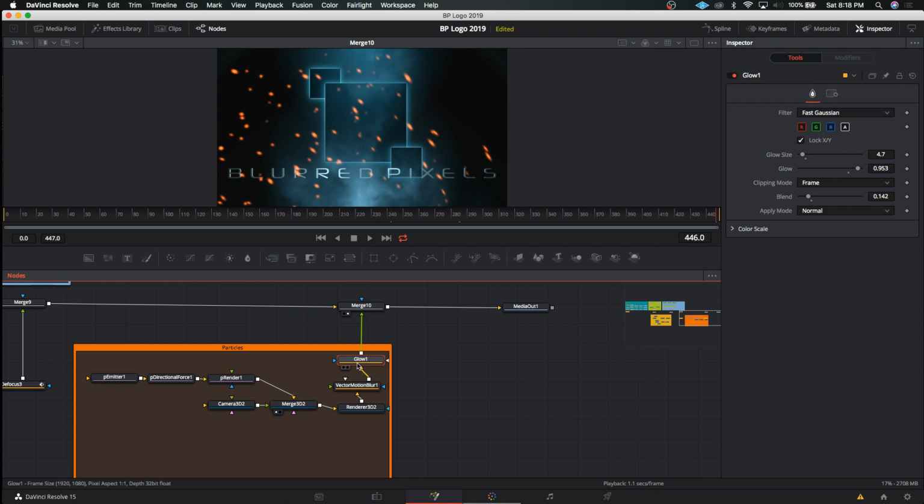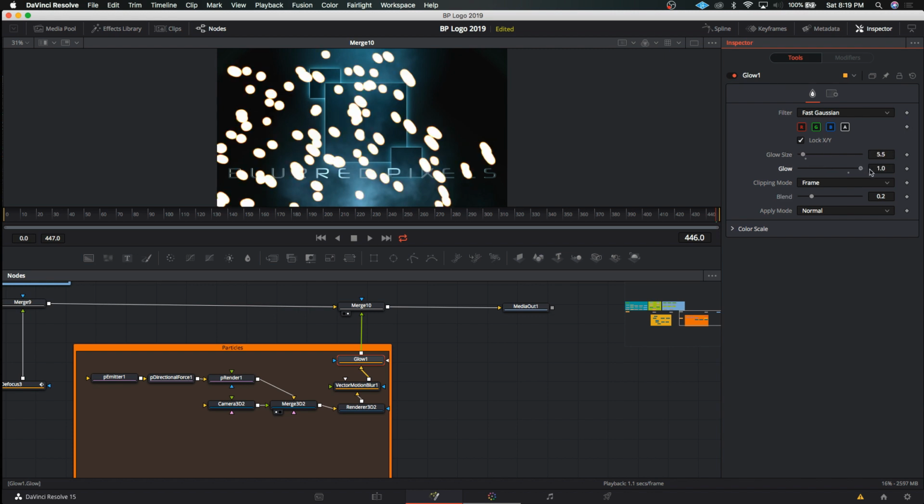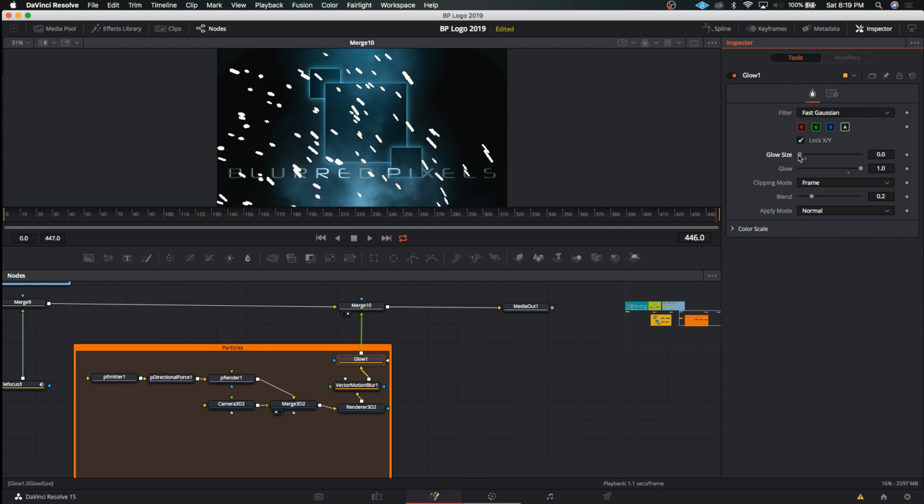Unfortunately, I keep hitting frames, so okay, so glow, Gaussian. I don't know that I've ever had to change that. And the glow size. Just do extreme.